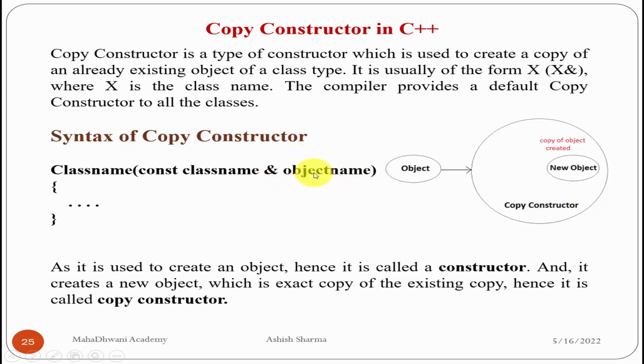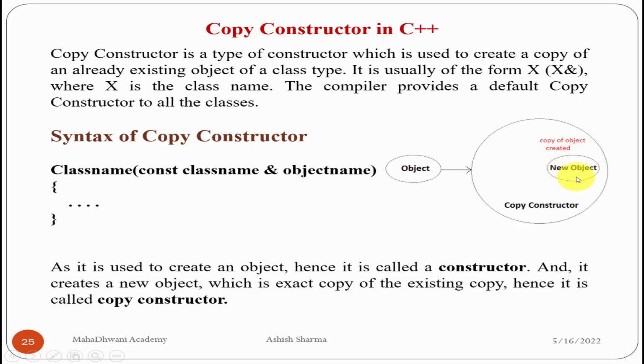Okay, this is an existing object. This object we have already created for a class, and now we are going to create a new object, but we are going to assign this object's values to the new object. So here this is very helpful, the copy constructor. Here we can see in the graphical form, this is a copy constructor. It is a new object. Copy of the object.